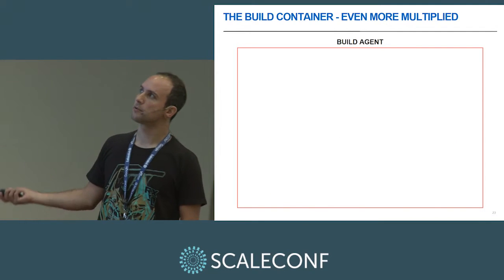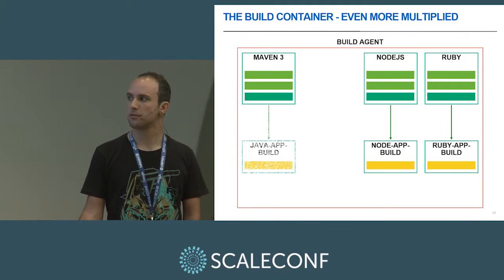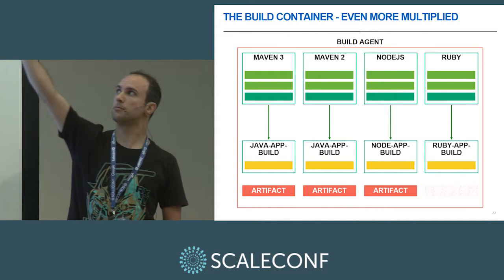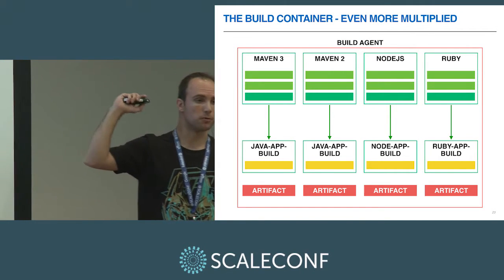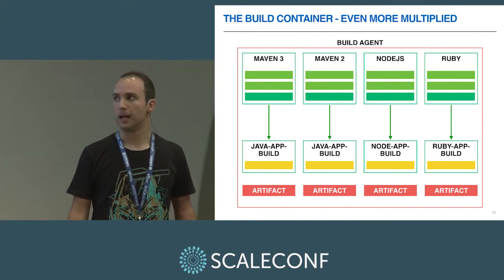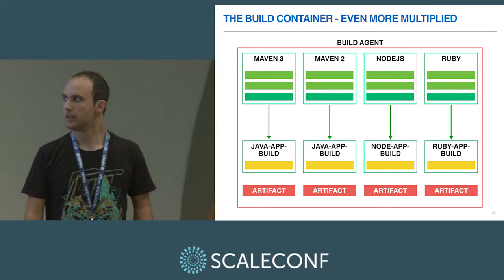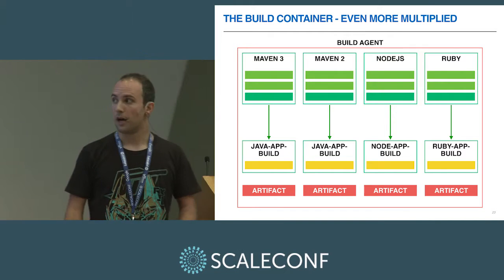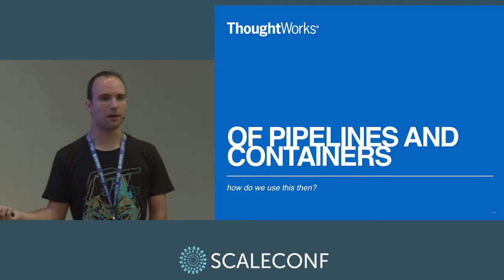So, talked about build agents. If we have that build agent, as I said, we can have many different builds, all running in parallel, all producing artifacts, all being completely isolated. And this outer build agent, this server somewhere or instance somewhere, it doesn't even need Ruby installed or Node.js installed or Maven or JDK or anything on it. It just needs to run Docker. And it will pull these images down that we've pre-prepared for it or that it's built itself because it can bootstrap itself. And it can run that and produce our artifact, and it never needs to know about dependencies at all. Pretty cool. So now we've got sort of our build agent.